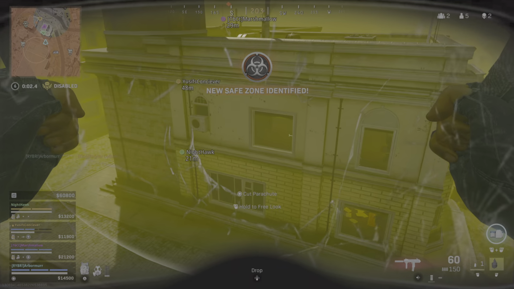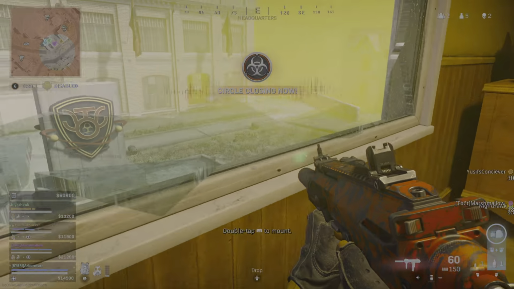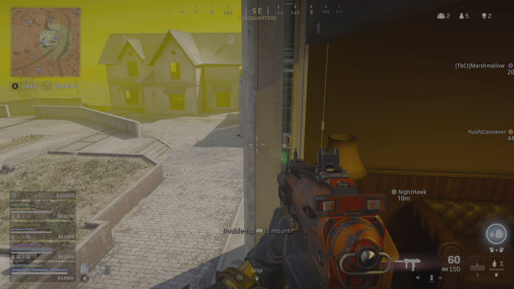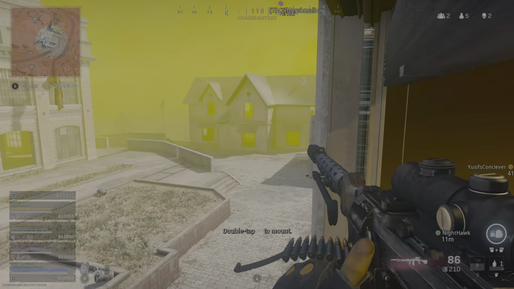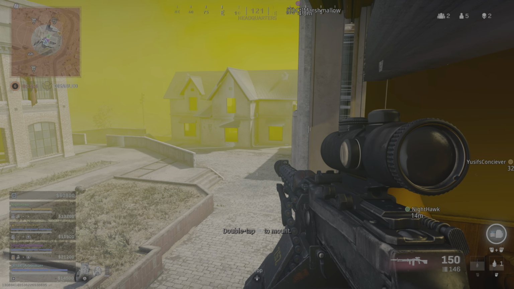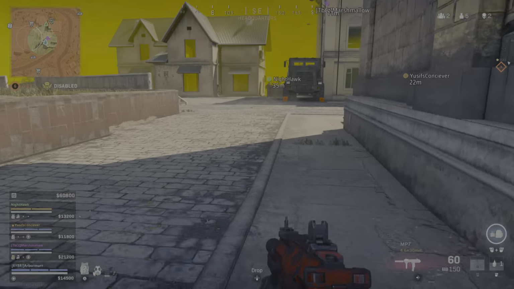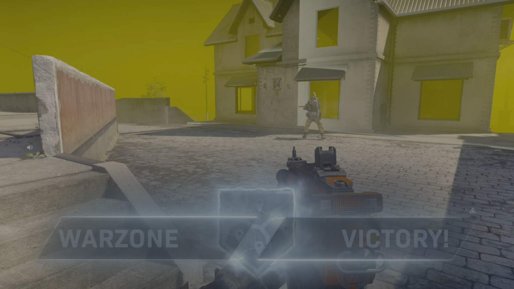Finish this once and for all. You got gas inbound. Safe zone relocated. Let's head for the safe zone. You've got gas moving in. Going frag. There's only one left. Ready, he's outside. Nice job. All enemy teams.